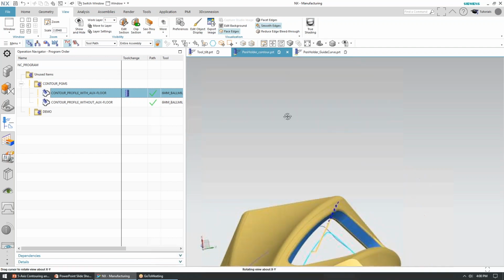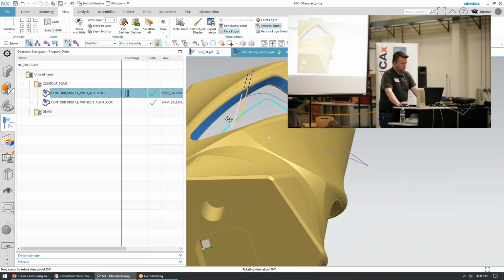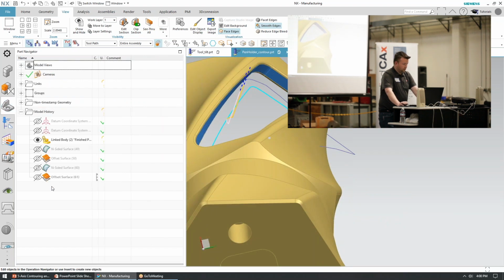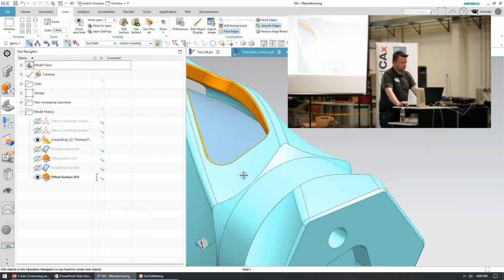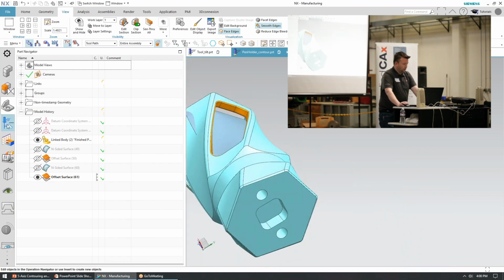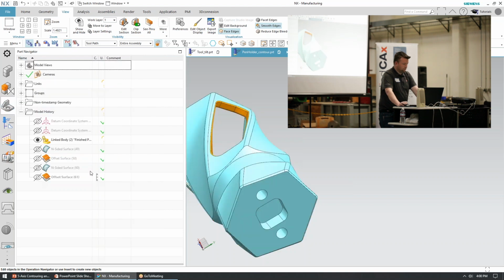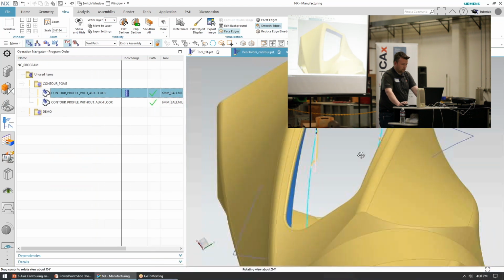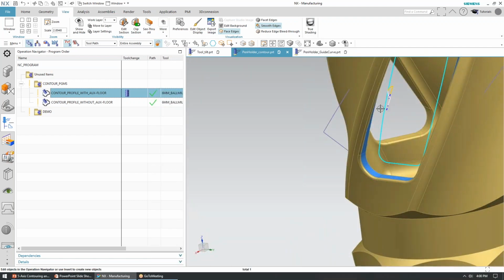So here's our sample part. And so here we have a pre-programmed contour profile using the auxiliary floor. And our auxiliary floor is just an offset inside surface. And I'll show you how to make one of those real quick. But one thing to note is the operation that uses it with that auxiliary floor, you'll notice that the corners are nice and smooth.